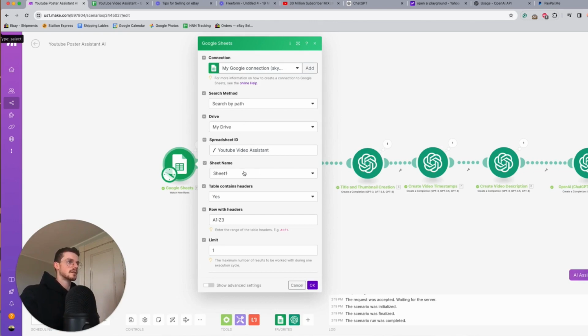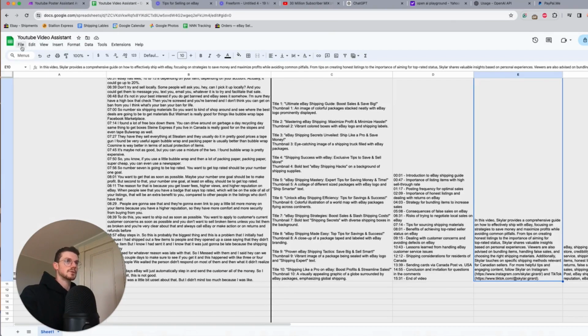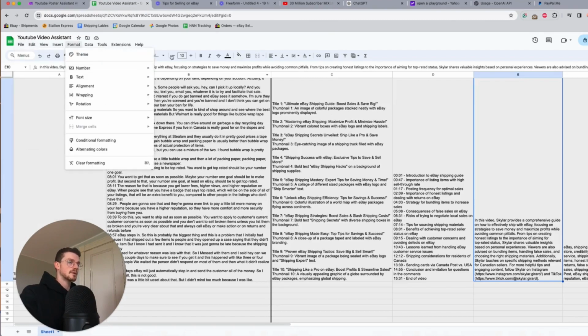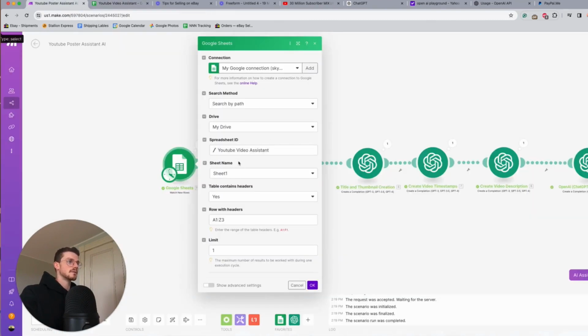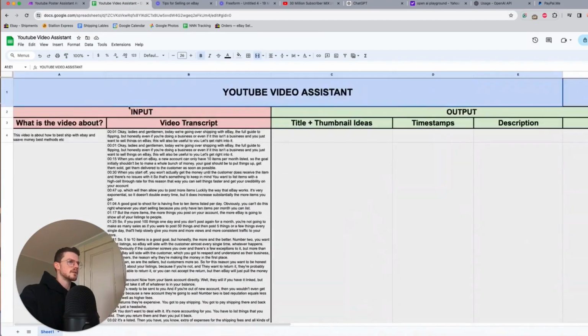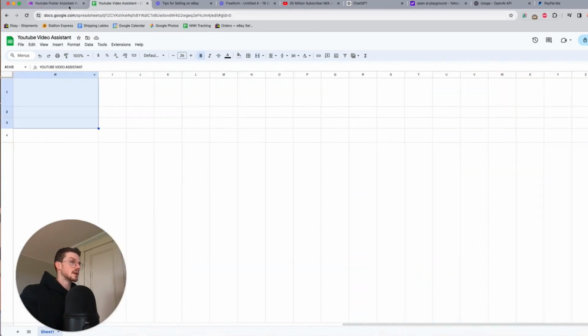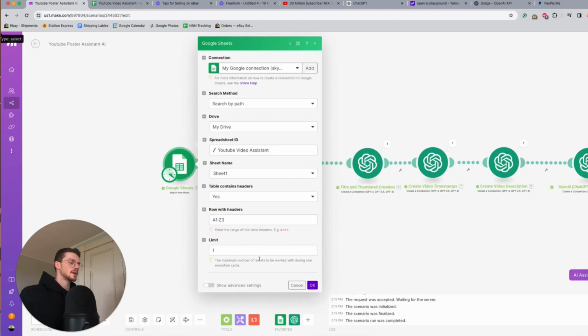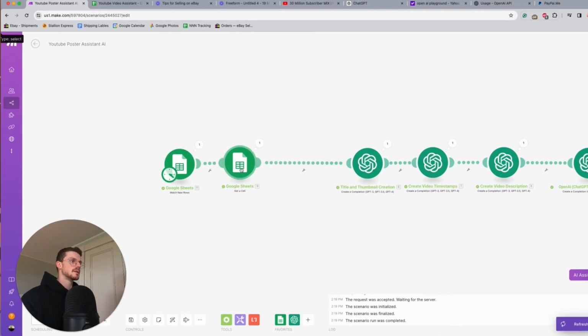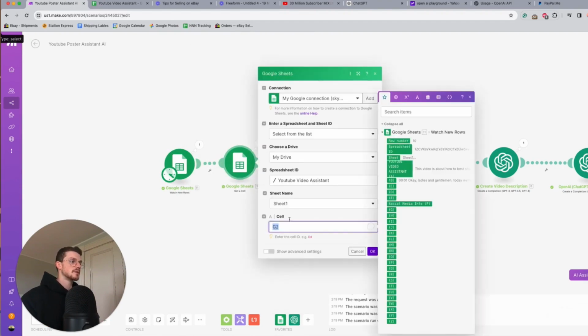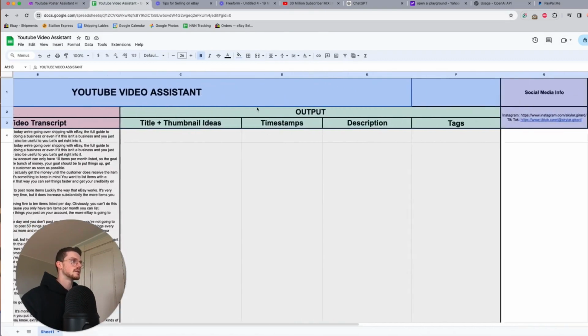You're going to select the sheet: come to the Google Sheet, click file, make a copy of this sheet, and then put it in here and select it. You want to put the row headers, it should already be set, but A1 to Z3, that's essentially all the top rows. Though honestly it doesn't really seem to register those anyway, but I still put them in. Limit 1 just says that we're getting one new piece of content, or one new cell entry, per process that we're using. And the second one is getting the cell G2, which, if you look at G2, is the social media links.